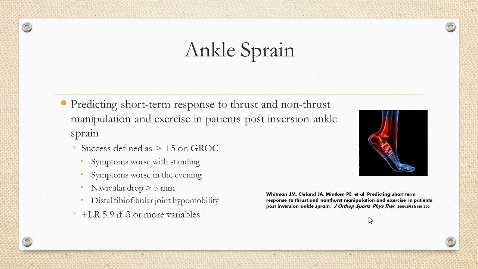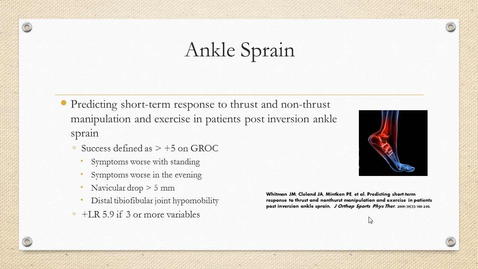So the first treatment was just as I described. They came in for treatment session number 2 and would complete the global rating of change score, and if it was +5 or better, it was deemed that the treatment was successful and the study participation discontinued. Those that did not achieve that score received the exact same treatment as the initial treatment on day 1. On treatment 3, those patients completed the global rating of change score again. If the patient did not achieve the score, they were categorized as non-successful and their involvement in the study ended. If they did score higher, they were deemed a successful outcome.